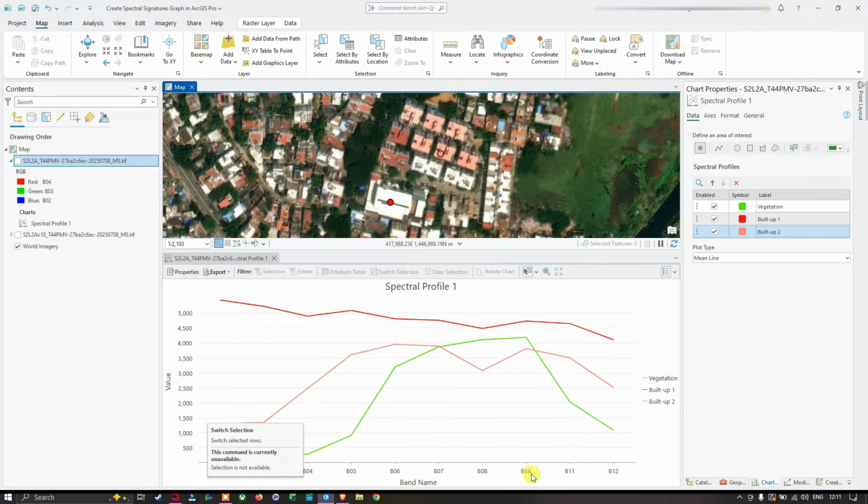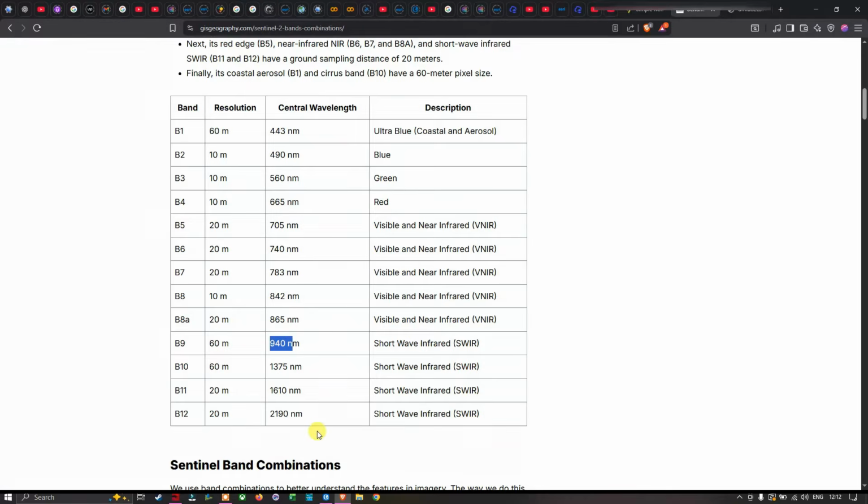B11 typically indicates the short wave infrared, and the reflectance typically drops at B12 here, which is also a short wave infrared band. B12 has a wavelength of 2190 nanometers, and B11 has a wavelength of 1610 nanometers. Similarly, I'm going to use a different feature now.